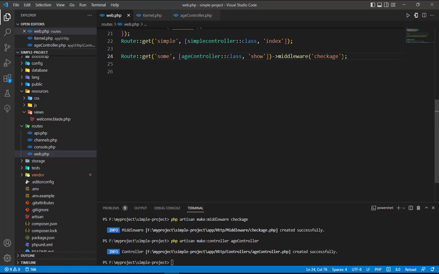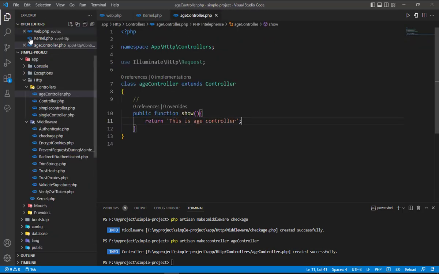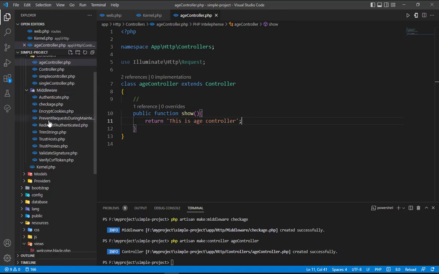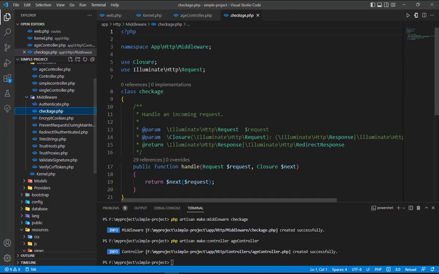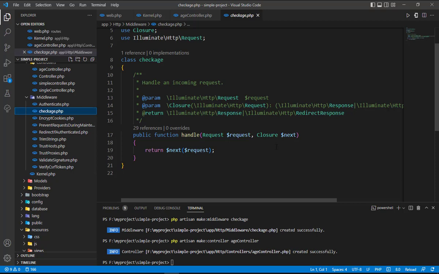Now we need to go to the middleware CheckAge and handle the logic here.